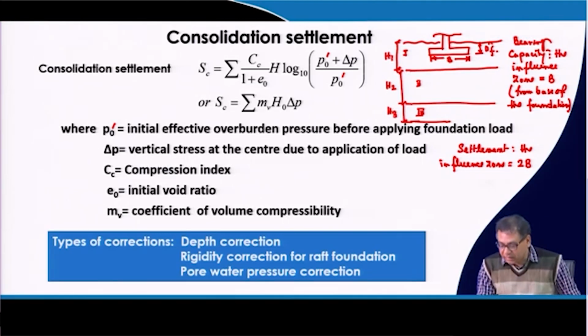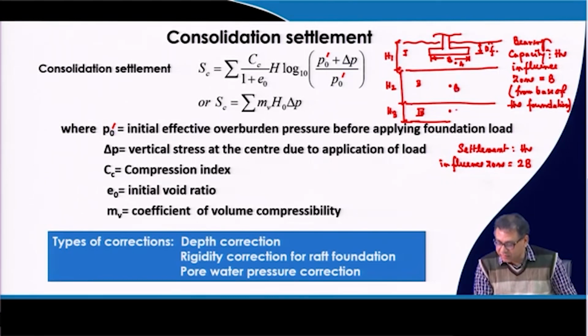Now, if the third layer is rigid strata, but H3 is within the third layer, then you have to consider up to this H2. Okay, remember that. So, this is the third layer. So, what will we do? We will consider one particular point, the middle of each layer below the foundation. Okay, so middle of each layer.